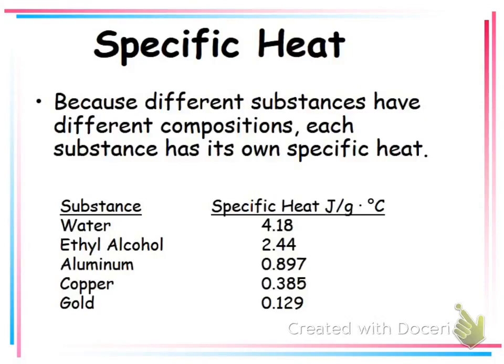It's good that water has a high specific heat because our waterways don't freeze as easily as they would if it had a low specific heat. That's why even after it's been hot outside, let's say it's been 10 days of 80-degree weather, and you go jump in your pool because it's so hot outside, the pool's still pretty cold. It's because the specific heat of water is very high.